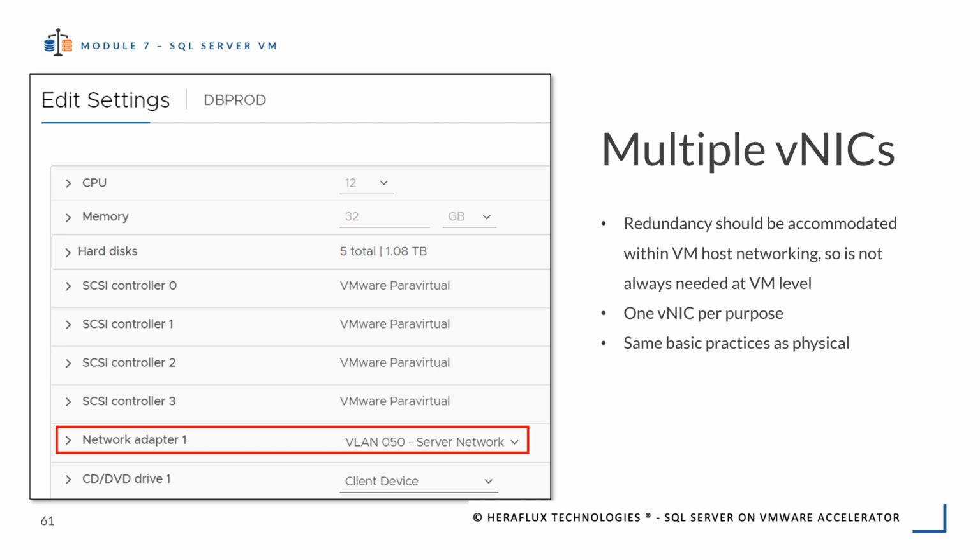It gives you the easier means to monitor the traffic on each network adapter as compared to trying to sift through all that traffic on one network adapter. Now, I said all that, but I find in practice that just about all the SQL servers that I see in the field have just one network adapter assigned to them, and that works just fine. Assign the network adapter or adapters that you need to serve the purposes that this machine will fulfill, but don't overcomplicate things. Follow your same basic practices as your physical servers, including firewalls and network routing.